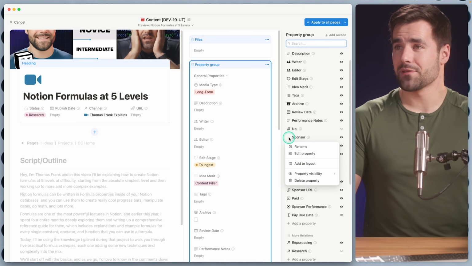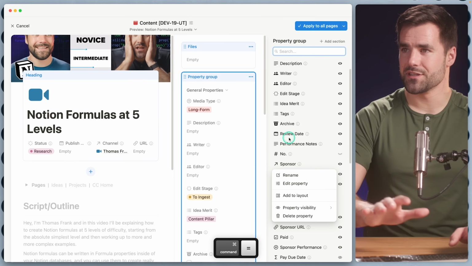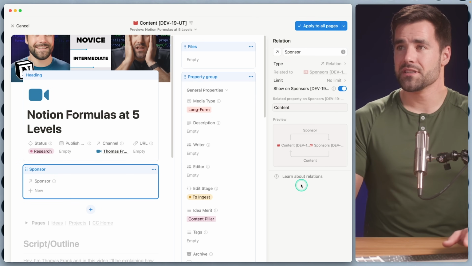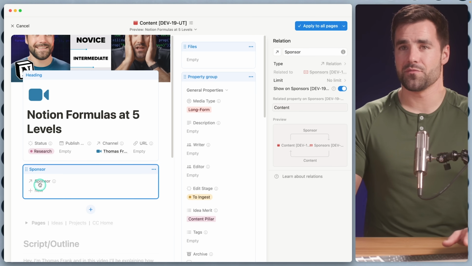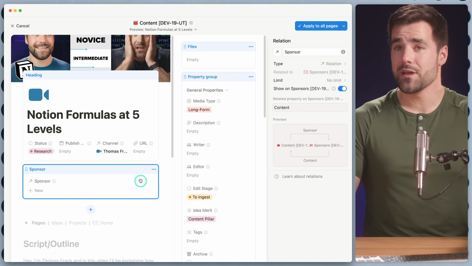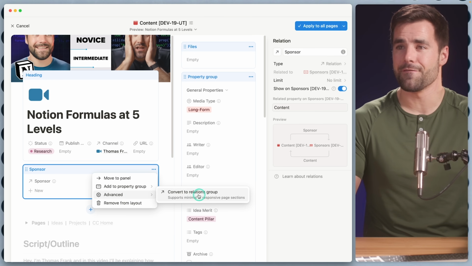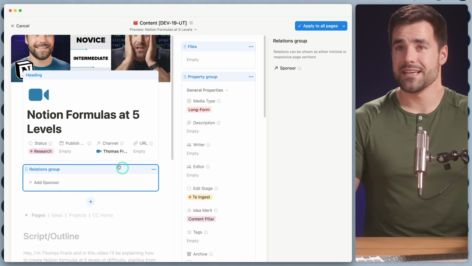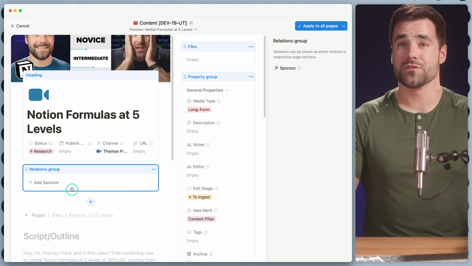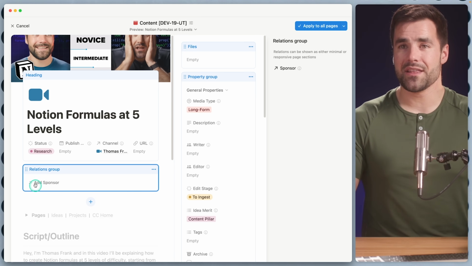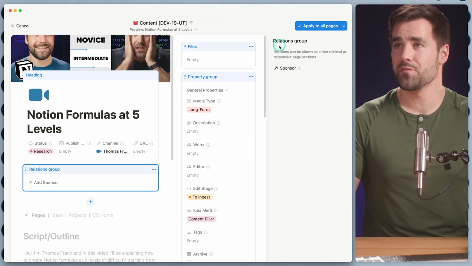First, you need to click this property. And I think I'll try to zoom in just a couple more ticks to make this really, really easy to see, and click add to layout right here. So this is essentially going to make this relation property its own section, just like we showed with the files property. But now that we have done this, we can click this little 3-dot menu on this section, and there's this little advanced menu where we can click convert to relations group. That is how you get the relations down here, and it's also how you enable yourself to minimally display relation properties.